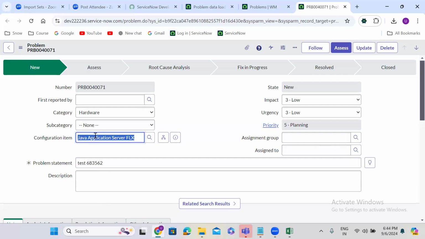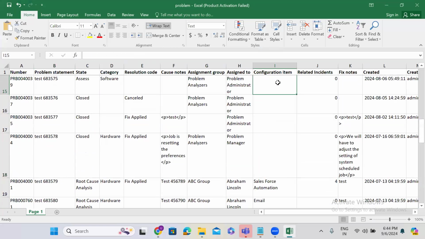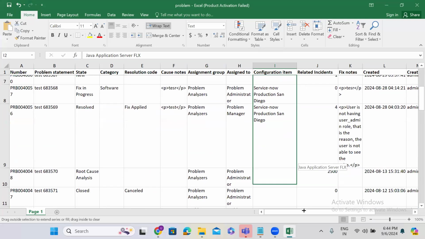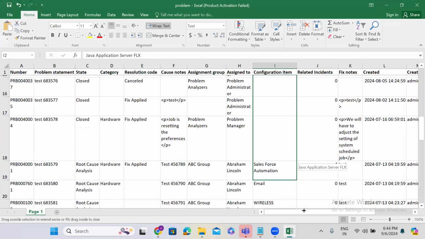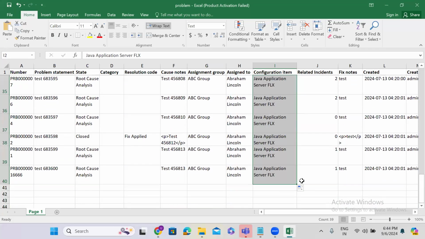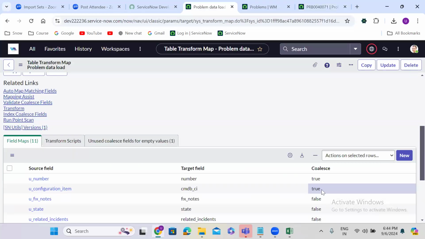Okay. It's Java application server. So I'm going to change every record's configuration item. So now we have made number as coalesce and configuration item as coalesce.